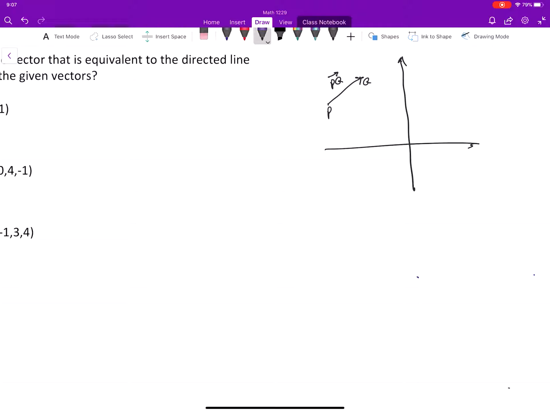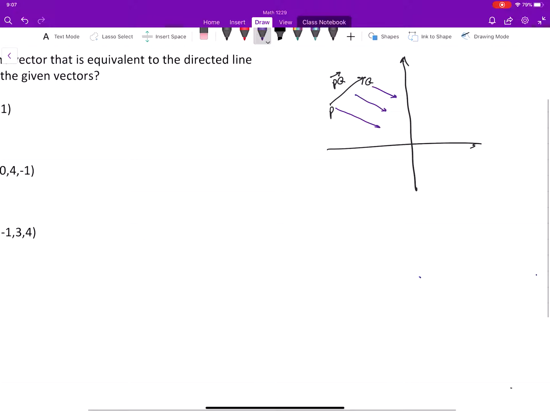And how do we do that? This is just by sliding your vector such that the starting point goes to the origin. If you do that, that sliding operation, you will get a vector which has exactly the same direction and starts from the origin, and it has the same length. But how do we find the components of U algebraically?